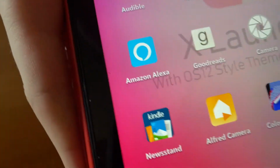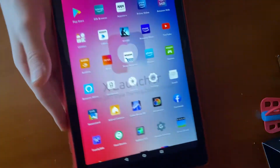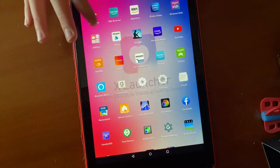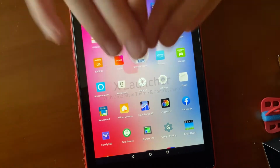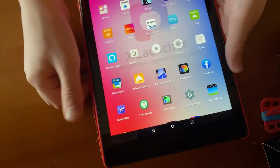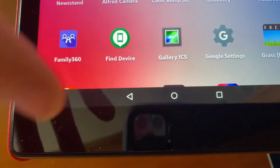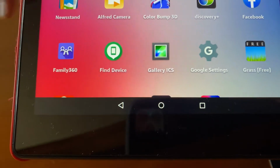Like if I show you only that app or one of these apps, focus on the app. You'll see how it dims and then kind of just fades away because of that. You slow it down, you'll see that even more. I don't know, I just wish it kind of popped in or just had a nice animation to give to you. But the buttons down here, you have your back button, which is your triangle. You got your home button, which is your circle, and your recent apps button, which is your square.